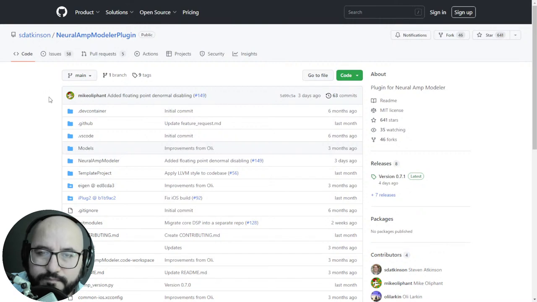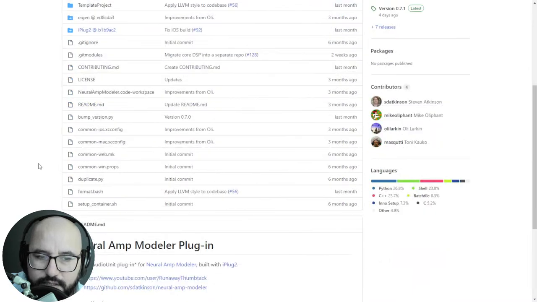I'll leave you the download link in the description and pinned comment. I want to install the latest version, and we're going to go through that as well. It was recently updated, I think yesterday or two days ago, and I want to install this new version live here with you.